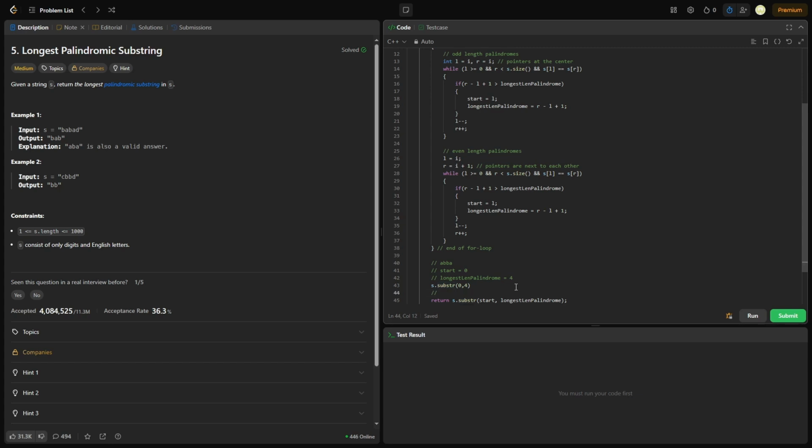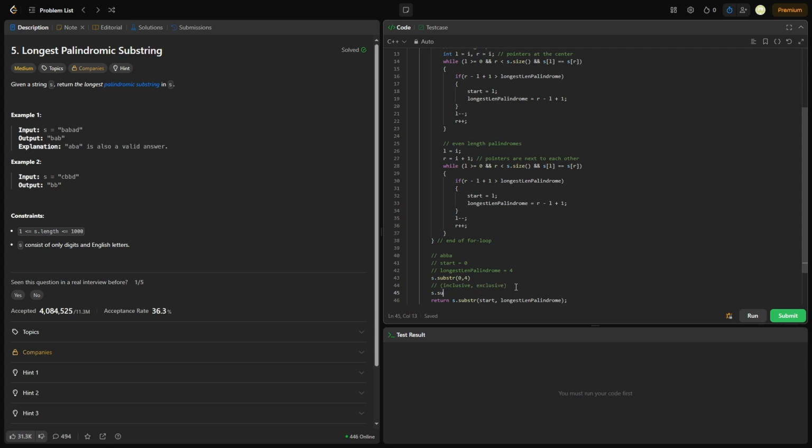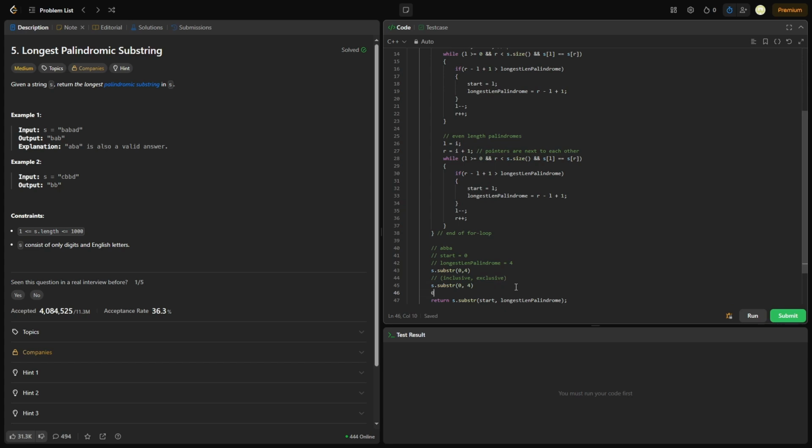But much like Python, to take a string splice using substring, this function is inclusive, exclusive. What does that mean? We're taking the substring from index 0 up to, but not including, index 4. So in reality, we're going from index 0 to index 3: index 0, index 1, index 2, index 3.